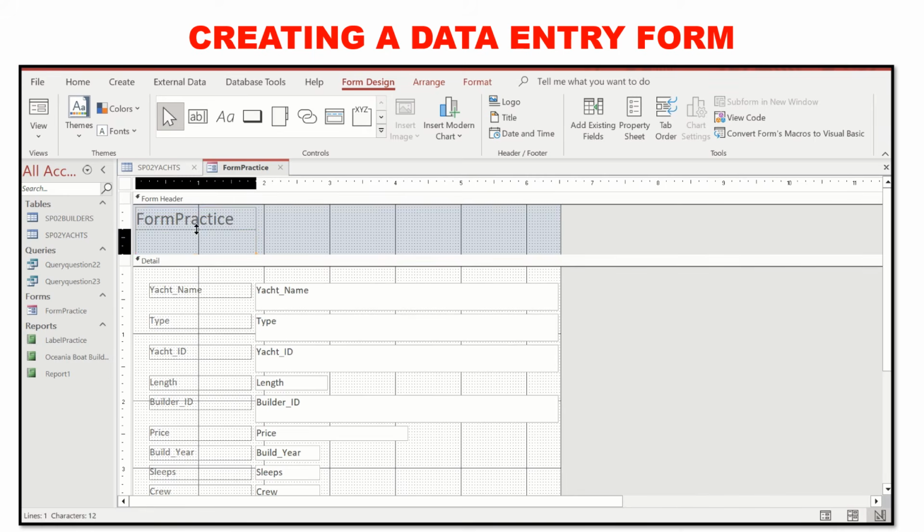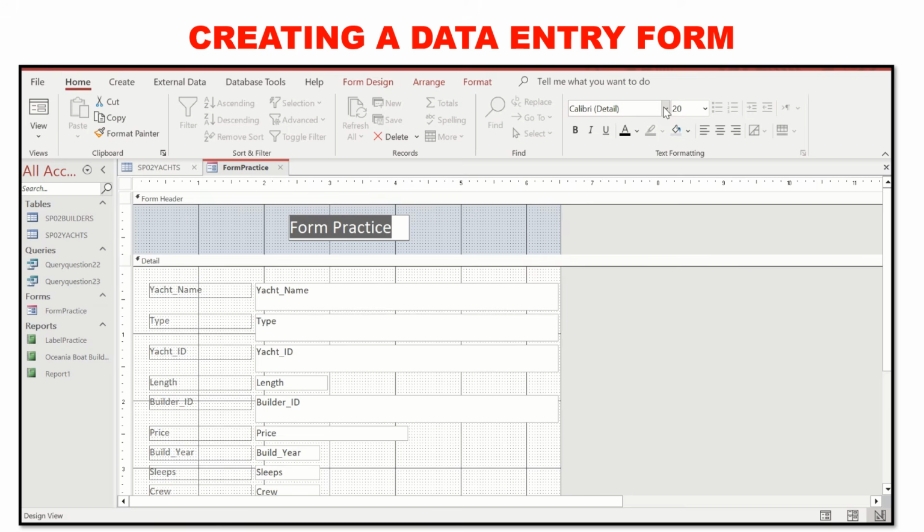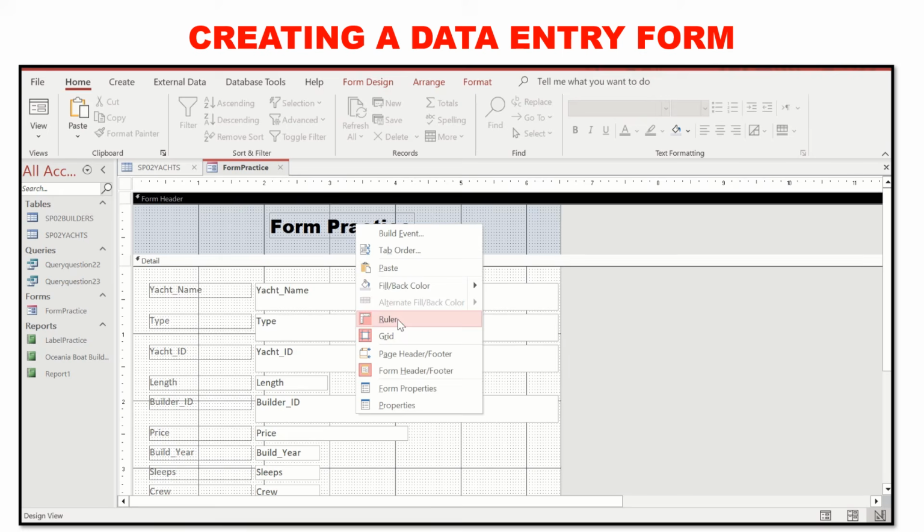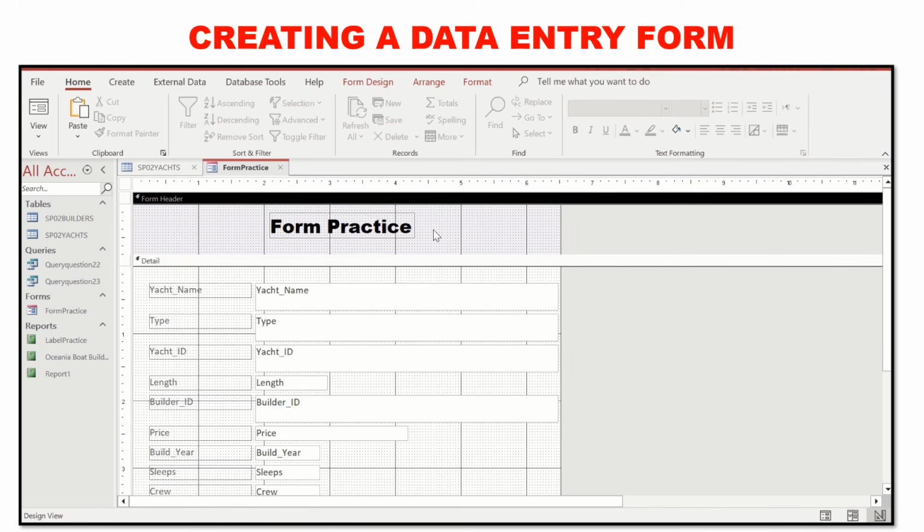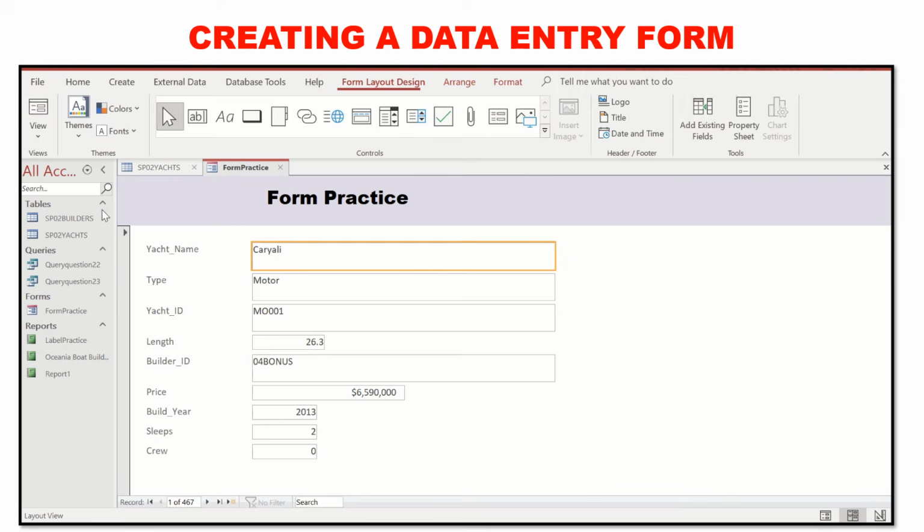I'll be changing the size of form practice, the space, left aligned.